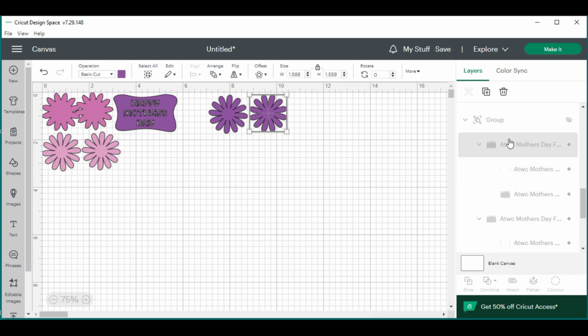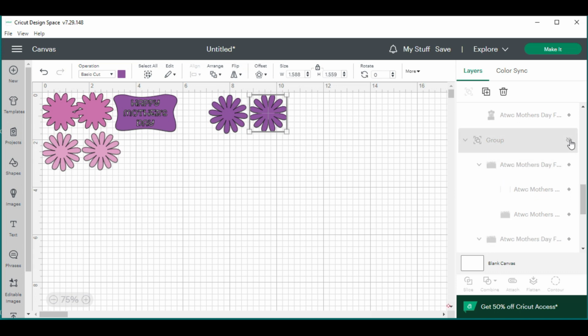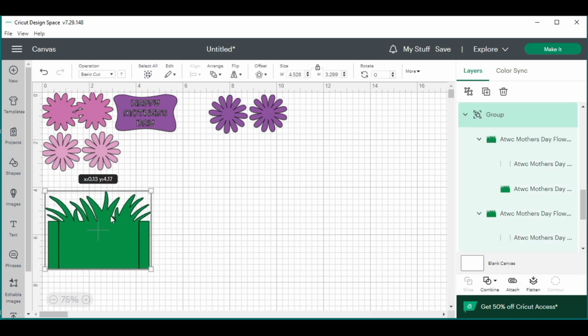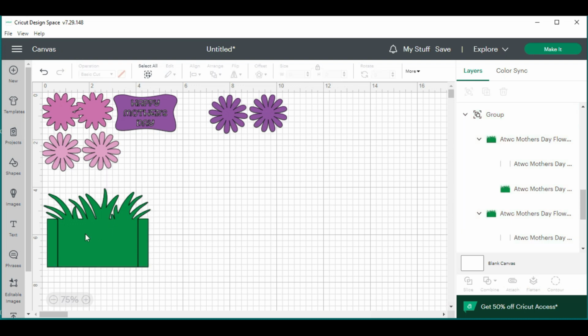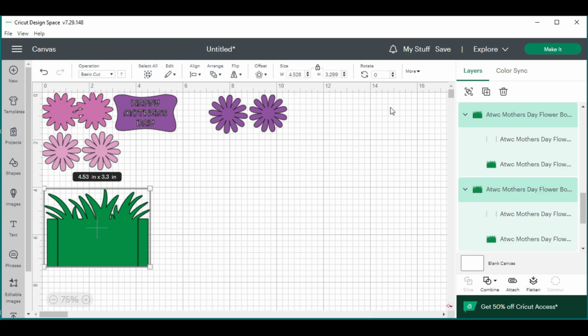So find the group that has the grass. You can tell they're grouped together here. I'm going to select the eyeball and unhide it. And this is what the grass looks like. So I'm going to grab it and bring it down here to about that 4-inch mark. And I'm going to ungroup this as well because there's 2 of them here. They're just stacked on top of each other and I need 2.